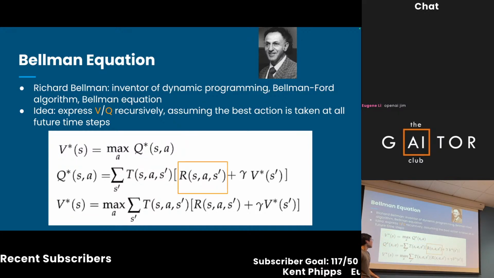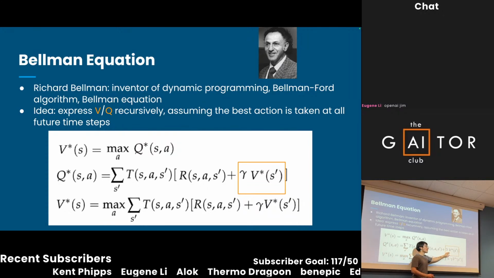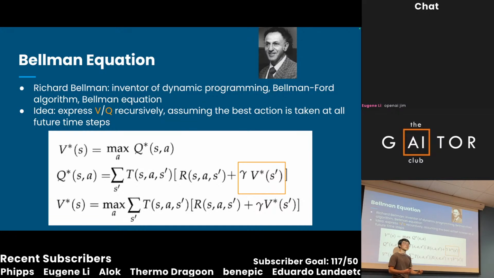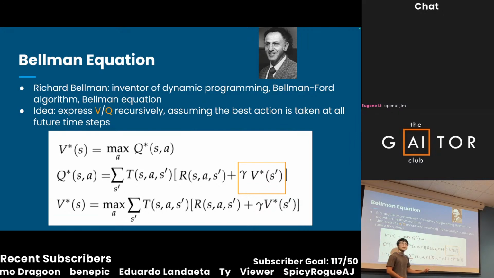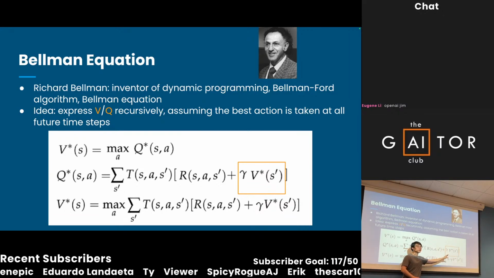Okay. In our formulation of Q value, we take the immediate reward of being in that state, action, and next state, and we sum this across the possible states. And we add the discount factor times the value function of the next state. So what this means is that we're going to consider the value of the next state. We're going to discount that by a discount factor gamma because it's one time step away. Does that make sense? So we're adding the immediate reward to the discounted sum of future rewards.